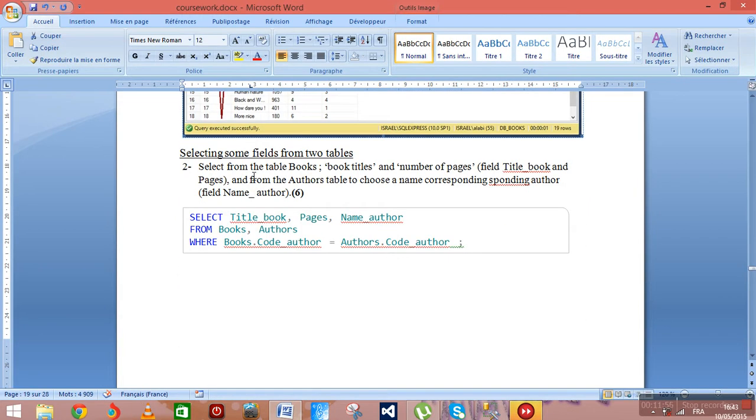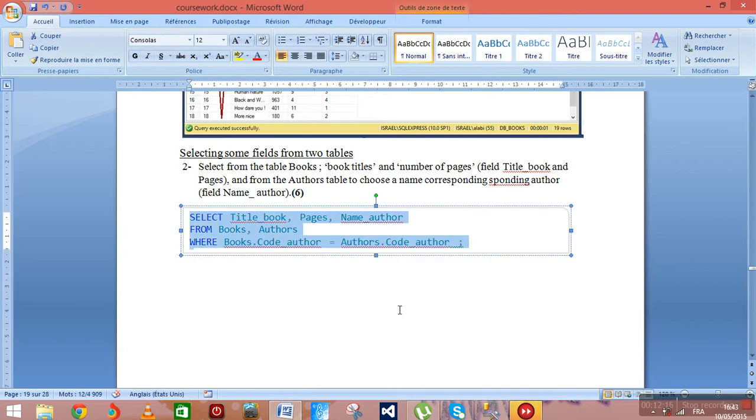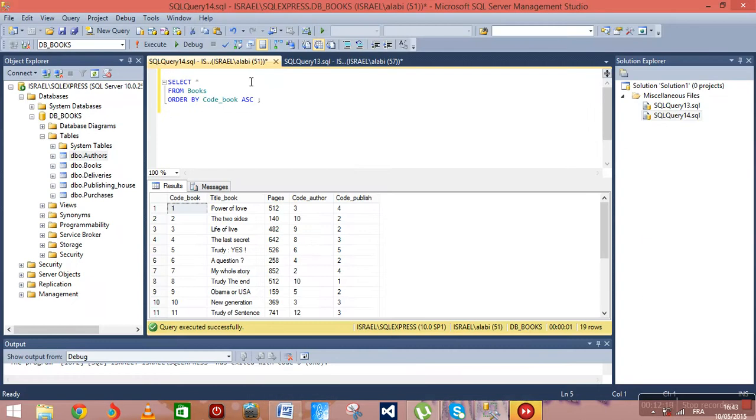Okay, so this is a reason of what we made. Next, select from the table books the book titles and number of pages, and from the authors table choose the name of the corresponding author. Here is the SQL instruction matching that.